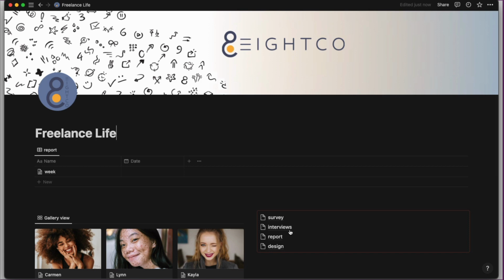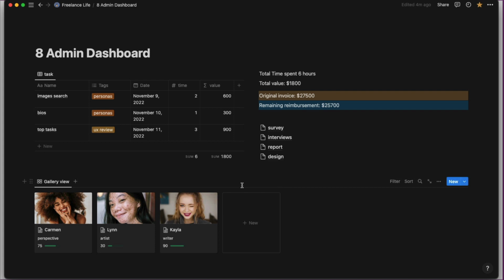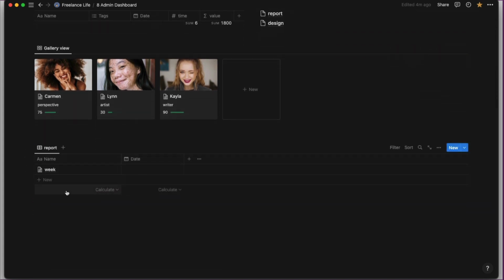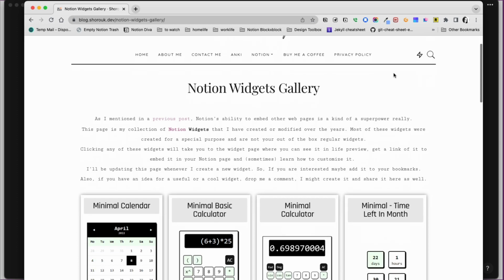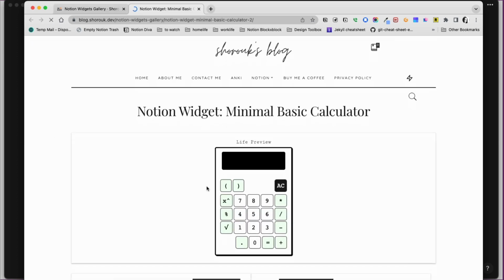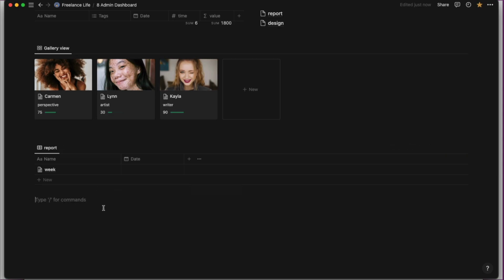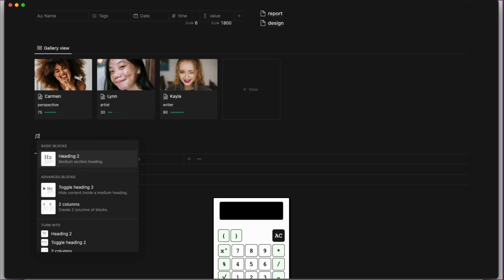So we have, oh no, there is also, I forgot about the widgets. We were going to add some widgets. So let me go in. And the widget that I wanted to add is that when I'm doing this weekly report, I just want to put a calculator in here. So let me grab that and put that in. All right, so this site has some pretty cool widgets on it, and I will put the link in the show notes. What I really like though is this basic calendar. So I'm going to go ahead and grab the link address for that. This is the URL I want. Okay. And I'm going to create another 2-column here.